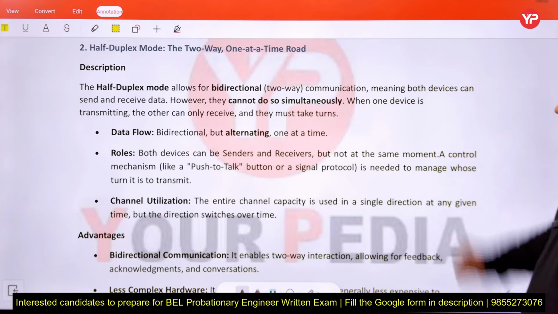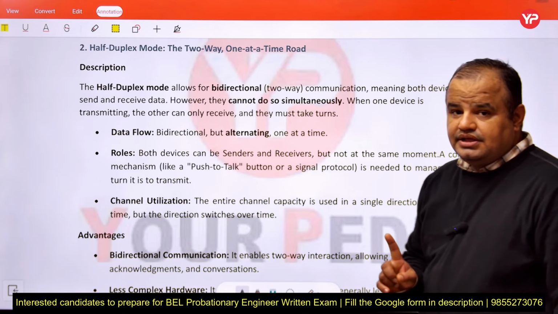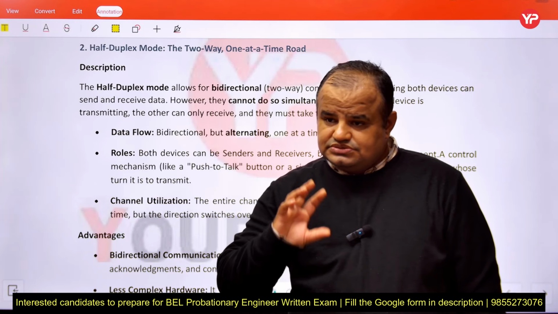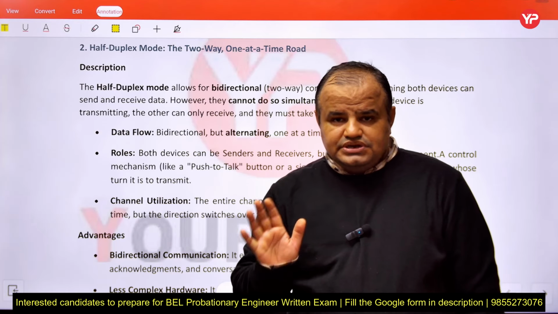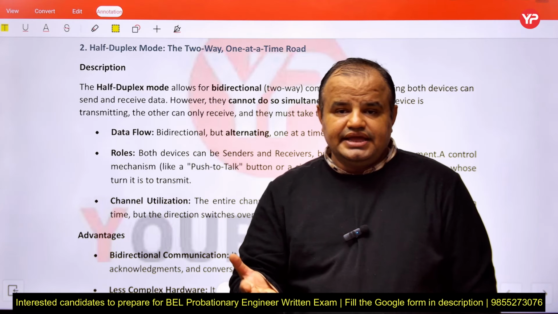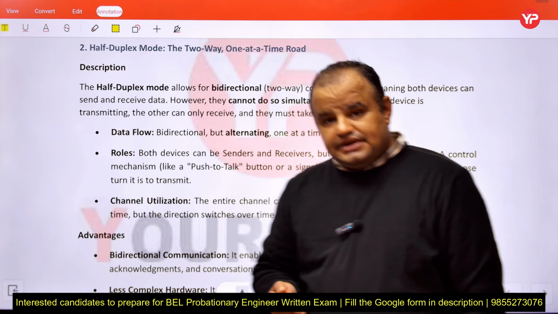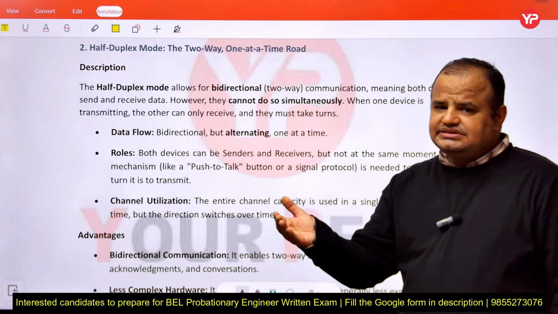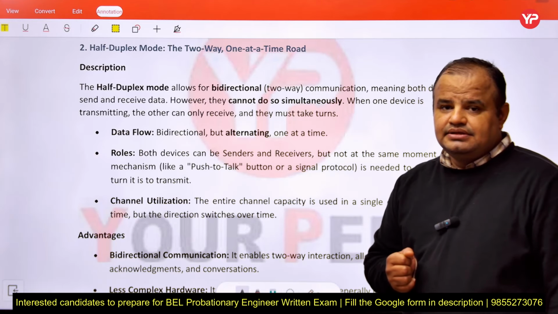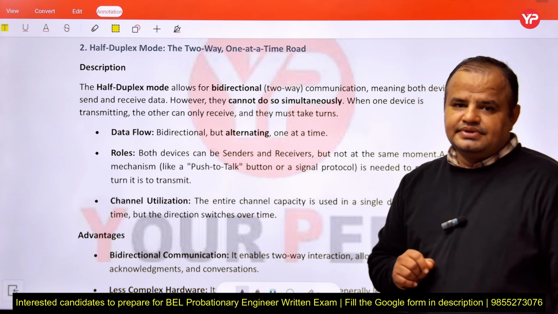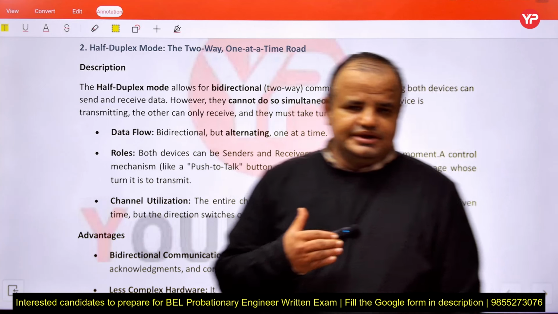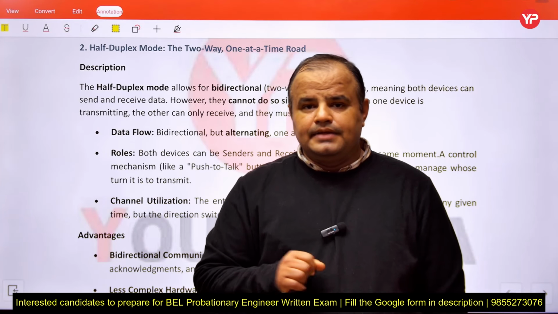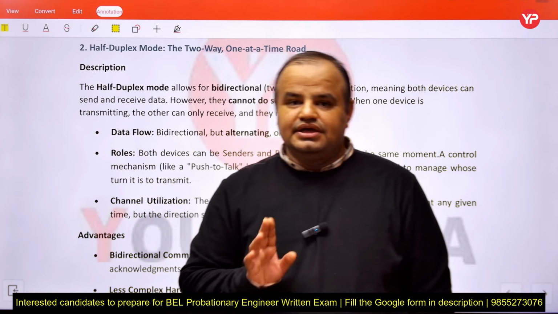The next one is half duplex mode. Again very important. In simplex it is strictly unidirectional. The sender's task is to deliver or flow the data. The receiver's task is only to receive. It is not able to provide any feedback or response. But now it is half duplex. Half duplex means either the sender can send the data or the receiver can send the data, but one at a time. It means if I am talking, I can only talk. In that time you are in the listening position. Whenever you are talking, I am in the listening state. I cannot talk at that moment.